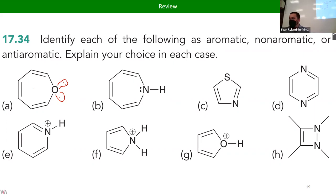Right? So going back to Huckel's rule and those criteria: it has to be a ring, it has to be conjugated the whole way around the ring, and you have to have an odd number of electron pairs. So A meets criterion one, it's cyclic. It meets criterion two, it can resonate all the way around, right? The fact that it's a seven-sided ring and one of those is not carbon and it has a lone pair means that this electron pair can participate in the resonance. So it meets criterion two.